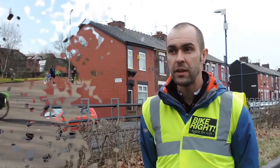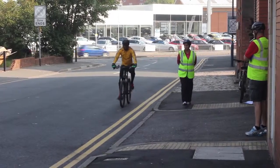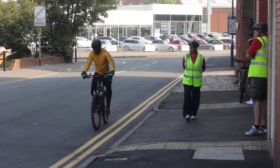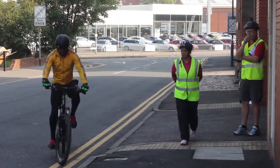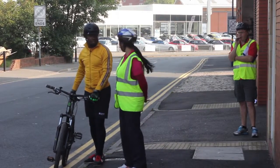What we try and do is, as soon as we can really, get anybody taking part in the course to get out and deliver some of the outcomes of the National Standard. The course then develops over the days in delivering more outcomes, and that pretty much covers the practical side of the course in terms of their learning and their teaching.